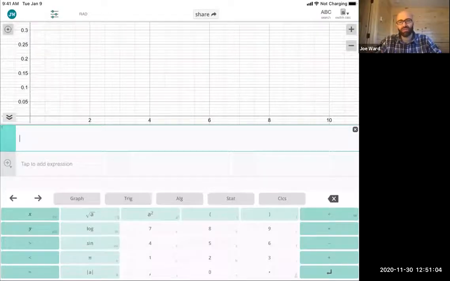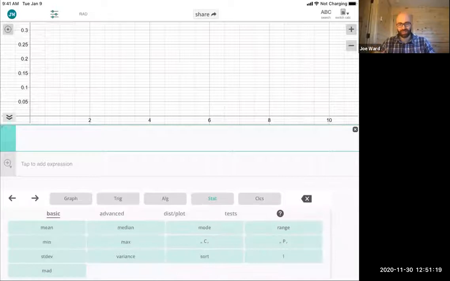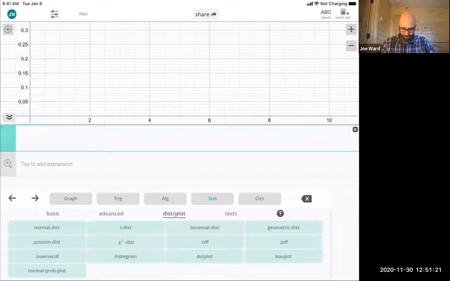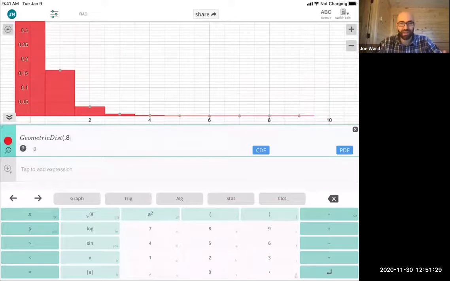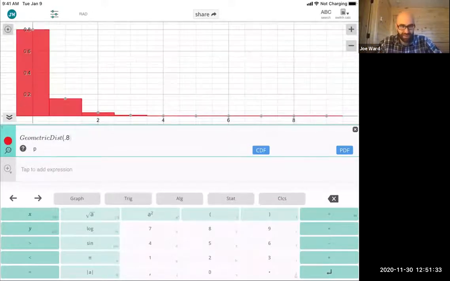Now I'm going to show you how to do that same geometric calculation on the ClassCalc calculator. This one is a little different because they coded it differently, and they're going to change this, but it's not going to come out until January. So again, we're going to statistics and distributions, and we're choosing the geometric distribution. And again, for the probability of success, we're still going with 0.8, the person being an 80% free throw shooter.